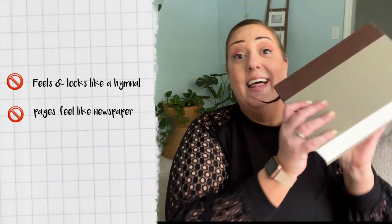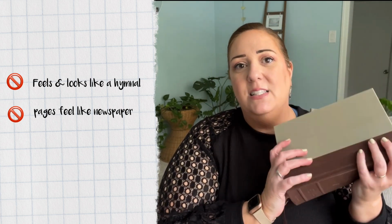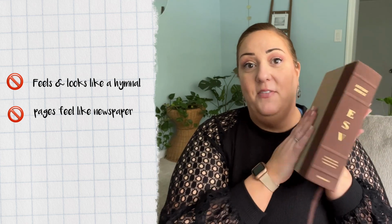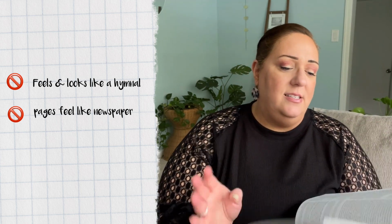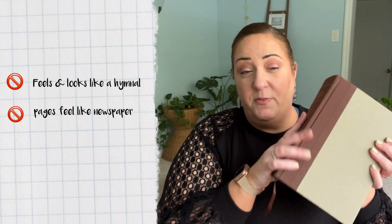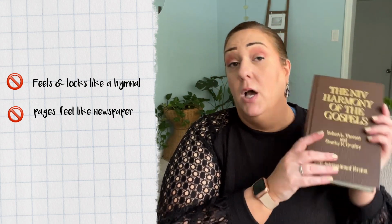Unlike this book, this is the ESV Study Bible. Now, the reason it's 55 pounds is because I got the large print because I'm blind. This feels like quality from how the cover feels. I love that it looks like it's dropped in from 1758. I love that. The pages, like the flippability, all of it, wonderful. I will link this below. So if you're comparing this feel to this feel, it's kind of cheap, but it's not cheap.